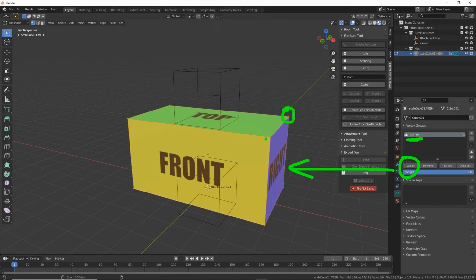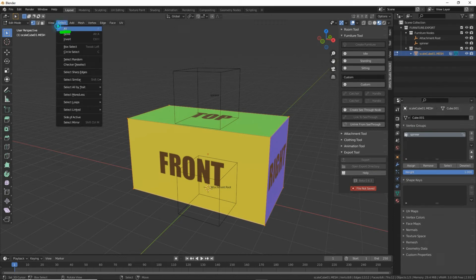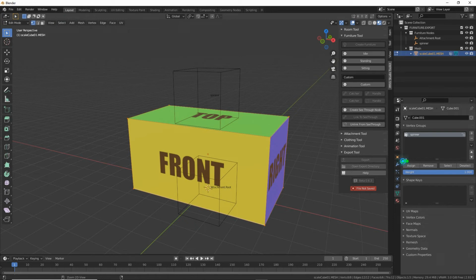So that's all the vertices of the mesh. Everything that this object controls needs to be associated with this vertex group, and we do that by clicking the Assign button. So make sure everything is selected. Select all, and then click Assign.